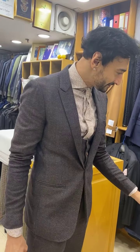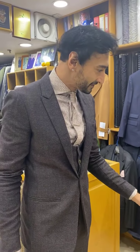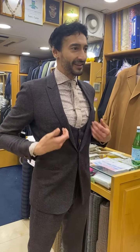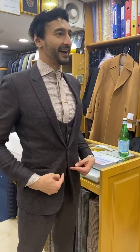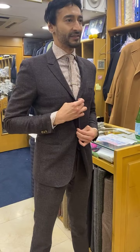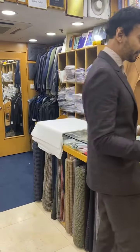So how much height difference is there between the two-button and the one-button? It's irrelevant, okay? Because every style that you wear is going to be cut this way. It's just how you want to dress your jacket. Are you dressing it with another button and buttonhole that's down here, or here and here? Ultimately, you're going to be wearing only this button. Gotcha. So I would want to go with the one button. Okay, so we're going to do a one button.